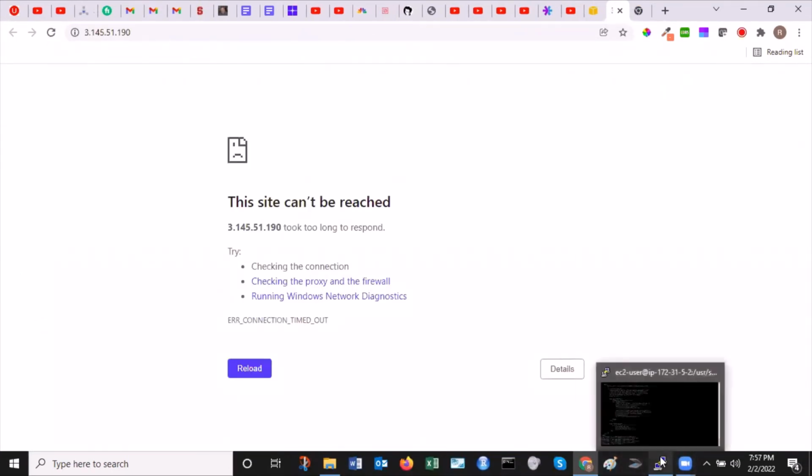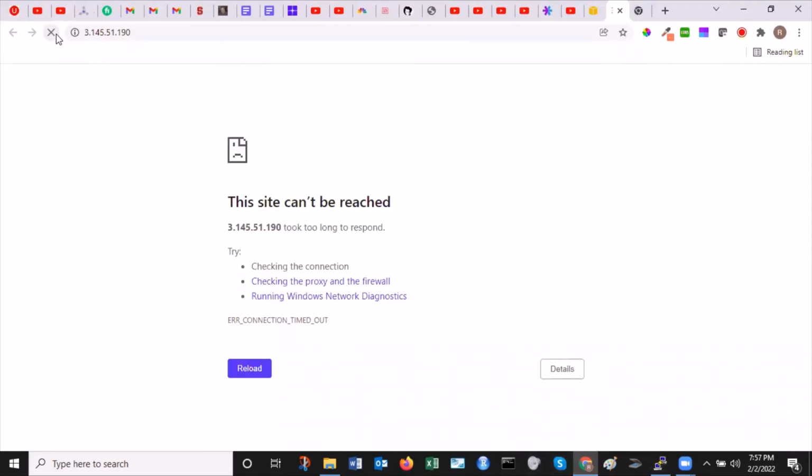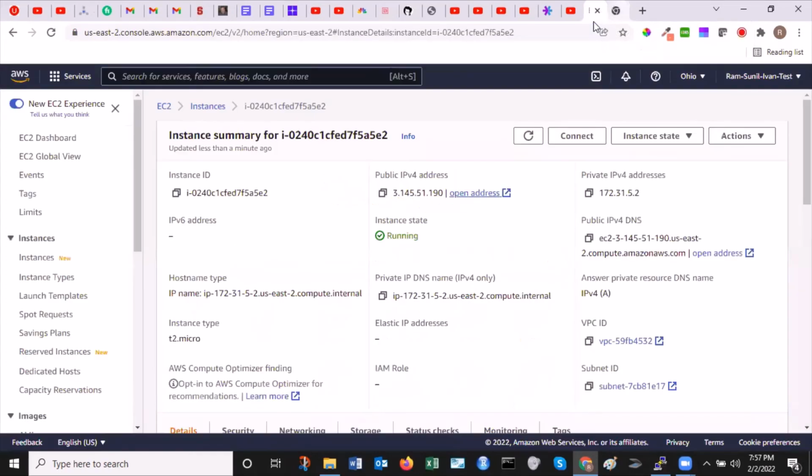Did I say start or stop? Sudo service Nginx start. Okay, I did start it. Sometimes what I have seen is in my Windows machine, I have this problem. Let me see. Okay, it sometimes takes a few minutes.